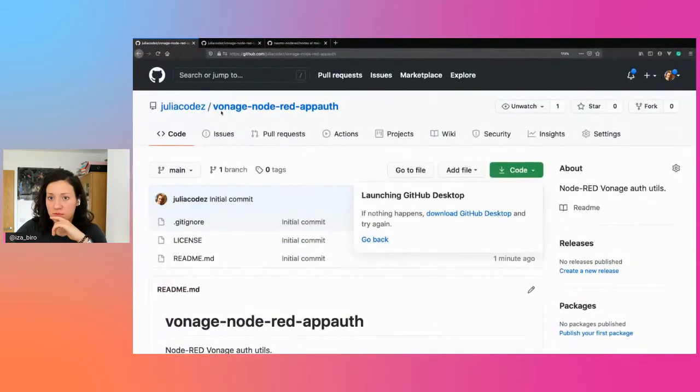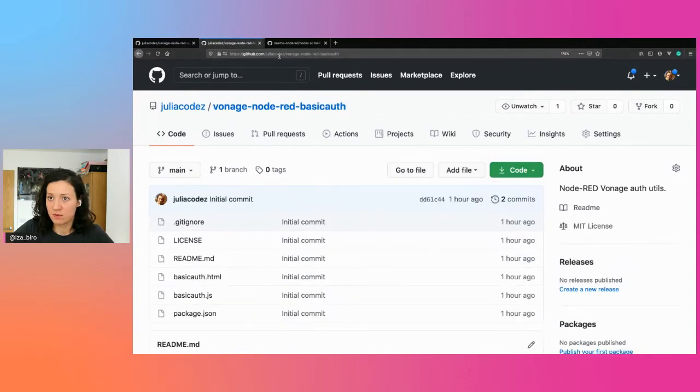And now let's add the voice API. So I'm going to leave this open. This is the basic auth.